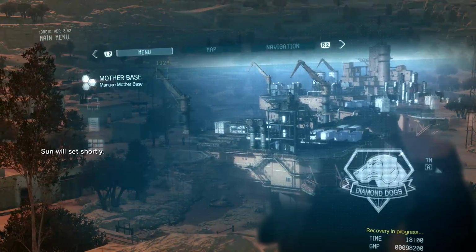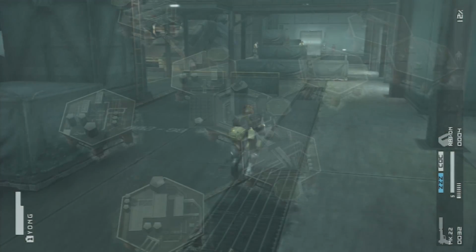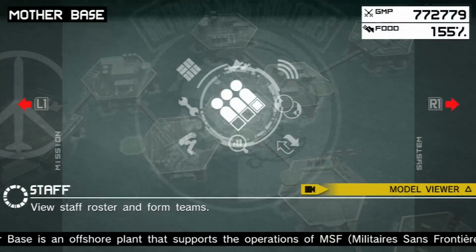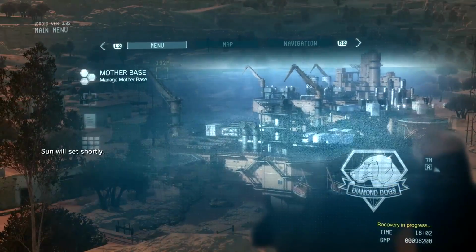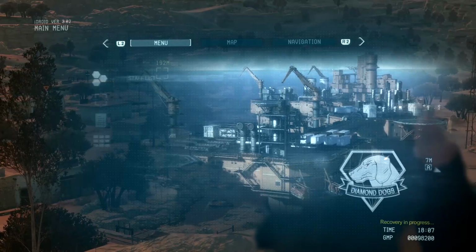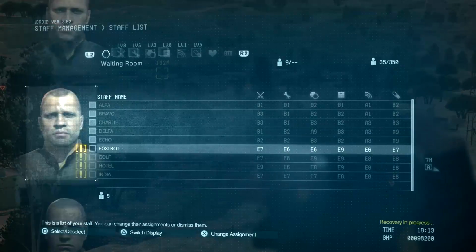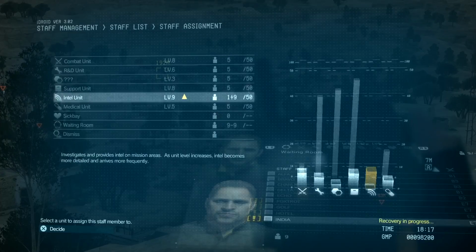In Peace Walker, there was a clear separation between Snake being in the field doing missions and Snake managing Mother Base. The player would be controlling Snake one moment, and the next they would be sent to a menu-heavy interface. Such separation is no more thanks to the iDroid. Think of it as Snake carrying with him a portable version of the entire Mother Base interface from Peace Walker, making it unnecessary to break away control over Snake from the players. No matter where players are, in the field or back home, they can pull up the iDroid and manage every aspect of Mother Base.